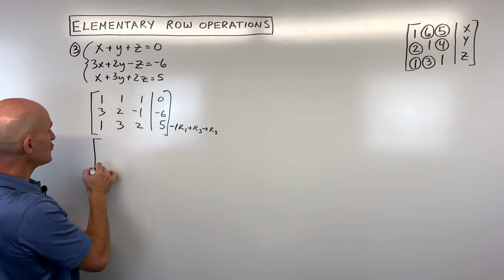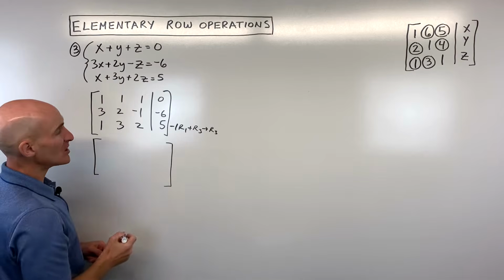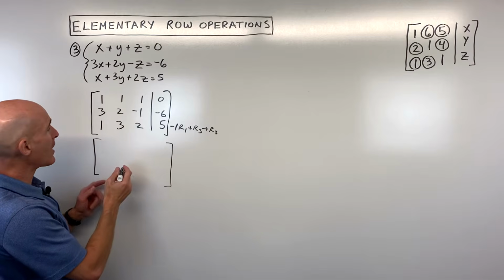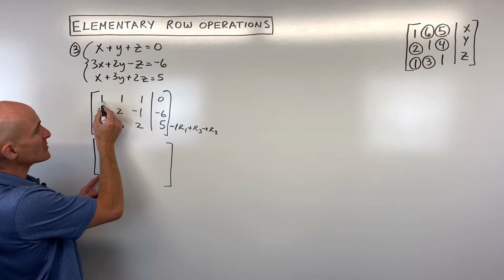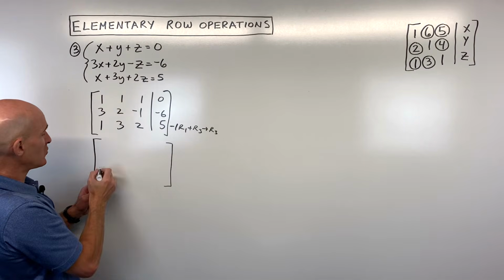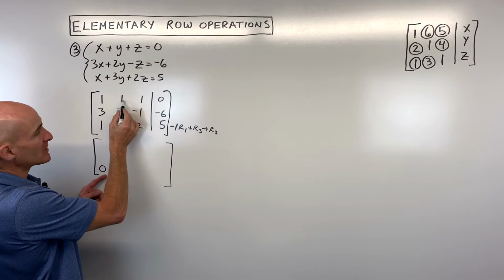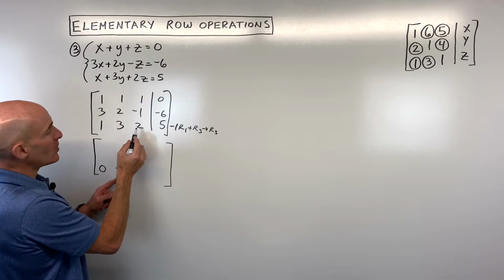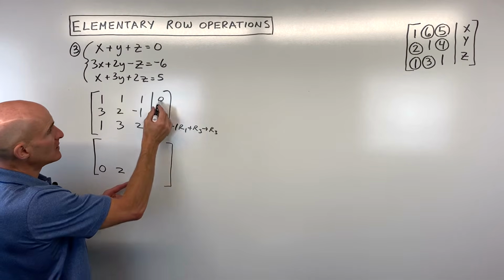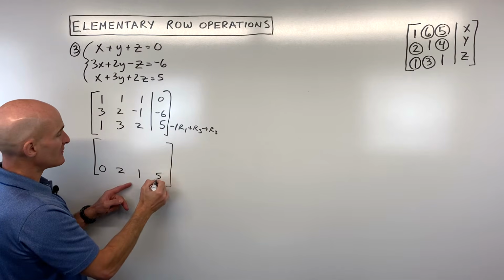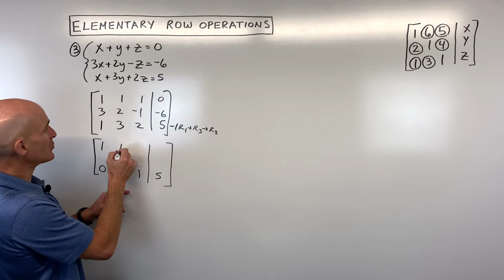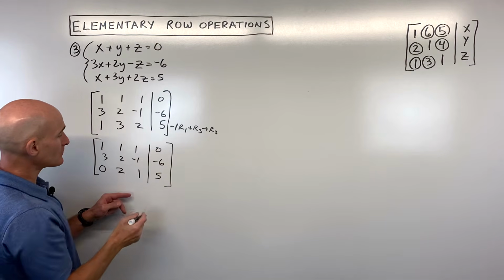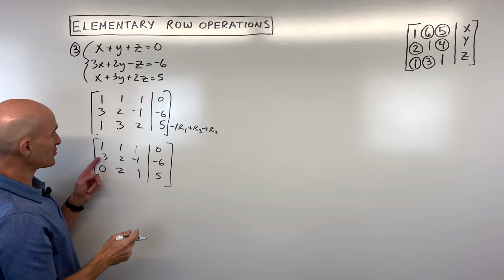Now there's more than one way to do these problems. So if when you're looking at the way you did it, you say, Mario, I didn't do it the exact same way, if you end up with the same result, no problem. So there's a different way to do this. So we've got -1 times 1 is -1 plus 1 is 0. -1 times 1 is -1 plus 3 is 2. -1 times 1 is -1 plus 2 is 1. -1 times 0 is 0 plus 5 is 5. And we just keep the other rows exactly the same. So that works out nice. Okay, let's go for position number 2, which is right here.